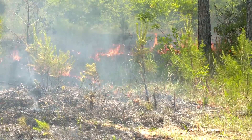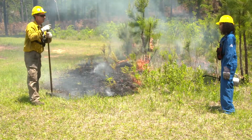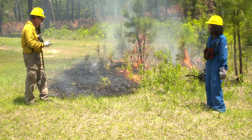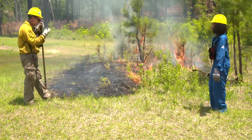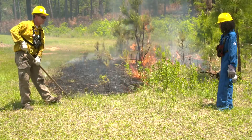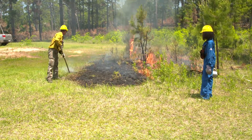I see some of the little baby trees are still alive even with the fire. Yeah, fires kill very little. What they do is what we call top kill — it kills the part of the plant that's above ground, but the roots are still intact. And as soon as it rains again, all of these grasses that are now black will sprout out with fresh growth. And that fresh growth is very high in nutrients, nutritional value. So herbivores like deer will come in here very quickly after a burn and after it starts to re-sprout, and those are the shoots that they want to eat.